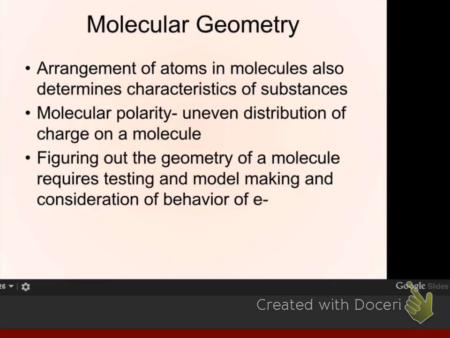Today, with any kind of molecule, it's a combination of things. These days we have amazing computer technology that allows us to figure out molecular geometries really fast. But it's also understanding how things behave, how the forces of attraction and repulsion work, and making guesses about it. And then you confirm those guesses with either nuclear magnetic resonance imaging, which is basically shaking up the molecule until you see what's in it, or taking X-rays of it. What we're going to do is some model making.